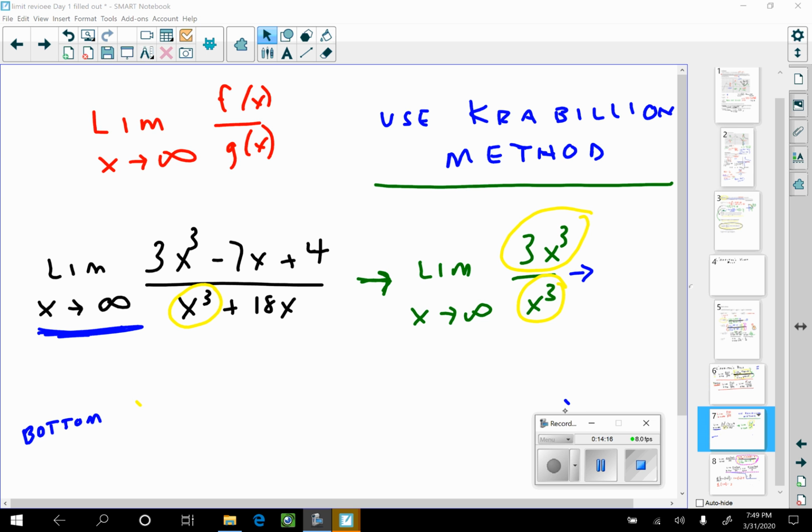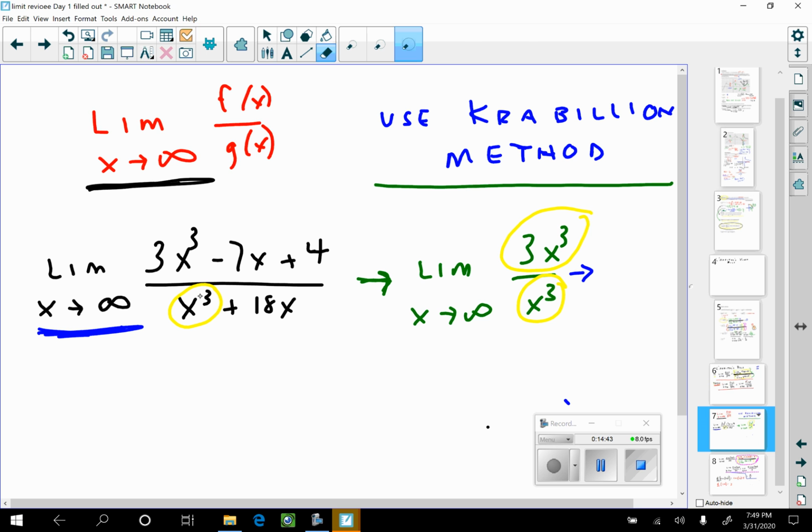I'm taking the limit, just to discuss real briefly how to take the limit as x goes to infinity. There's going to be some IXLs on that. You can simply use the quadrillion method. If you can't get these right, the IXL goes through a very difficult, convoluted process. But you don't have to use that. All you need to do is use the quadrillion method from last year. And what does that quadrillion method tell me?